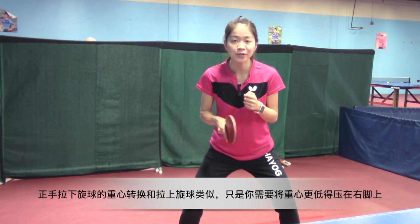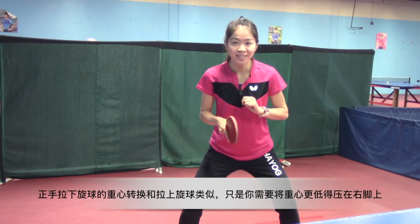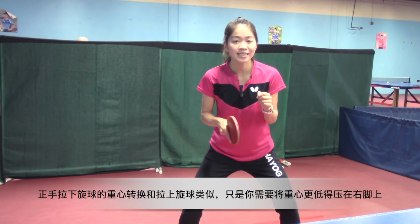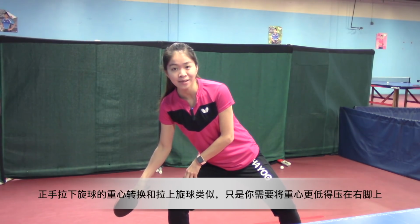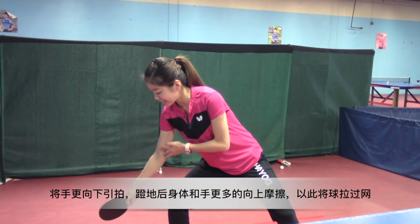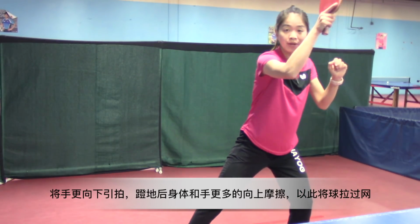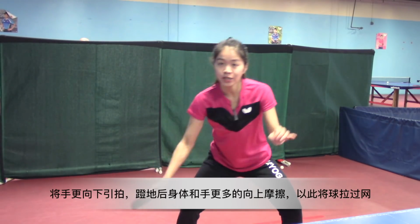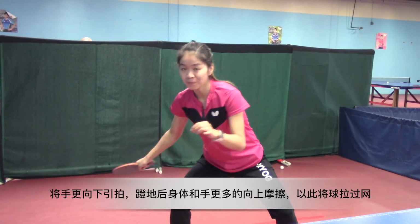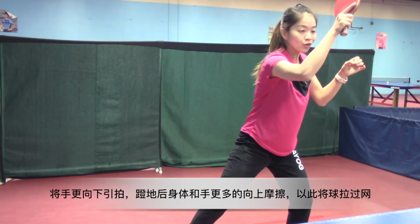For forehand topspin loop against an underspin ball, the weight transfer is similar. The only difference is you put your body weight down more on your right leg and your arm swings downwards and then brings upwards more, and push the ground more upwards as well, in order to get more spin and get the ball over the net.